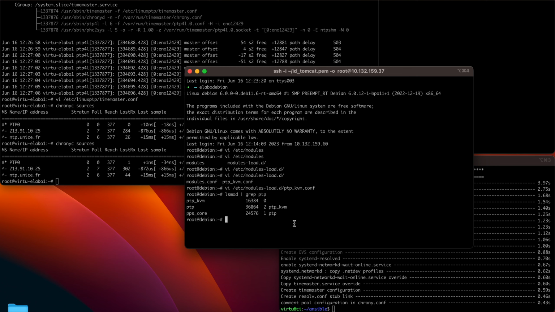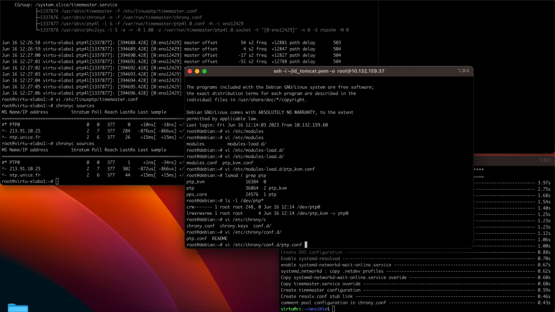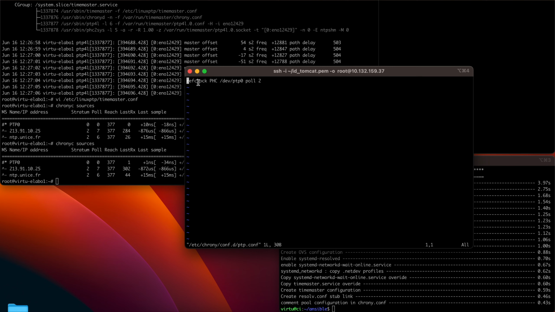This kernel module will create a PTP hardware clock, and this PTP hardware clock is going to be used by chrony. So we create a PTP configuration file in chrony and tell chrony to use the /dev/ptp0 device as a physical hardware clock.